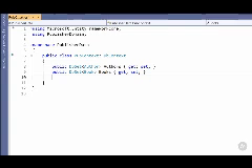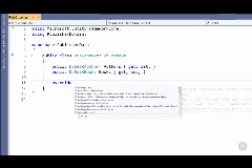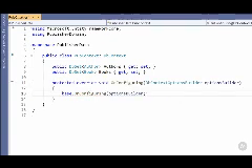In EF Core, the DB context has a virtual method called OnConfiguring. I'll add that into my class using the override snippet. OnConfiguring will get called internally by EF Core as it's working out what goes in the model. And it will also pass in an options builder object, and you can use that options builder to configure options for the DB context. We won't need this base OnConfiguring call, so I'll delete that.